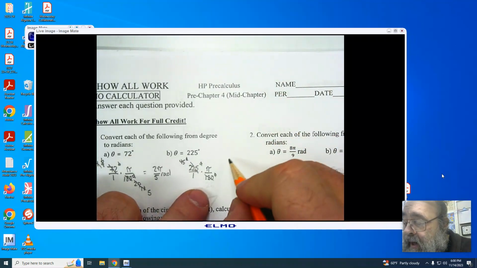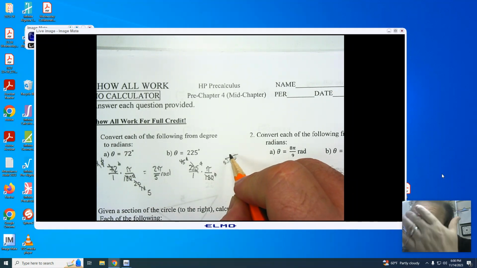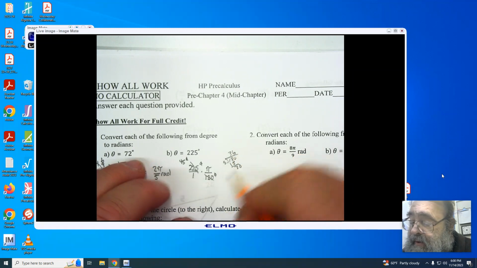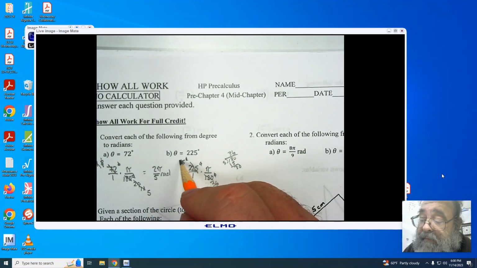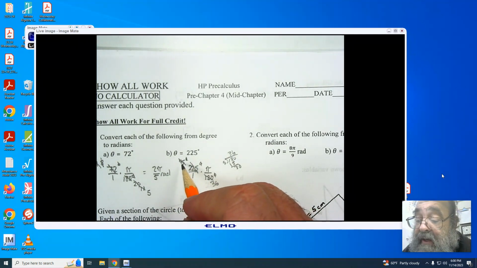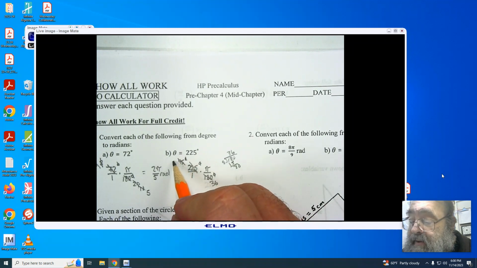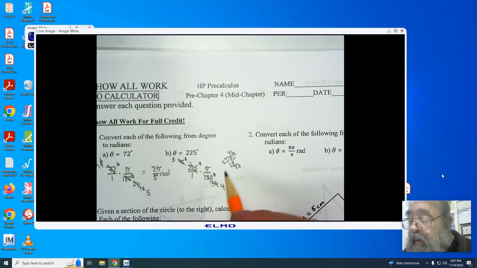So I'm going to take my 180 and I'm going to quickly divide by 5 just to make sure. 5 is going to go in 30. That's what I thought. And then I have 36. So 36. Now I know that 9 times 5 would give me 45. I'm going to break this down and divide by 9. And I'm going to divide by 9. It no longer will reduce, and I put it back together as 5 pi over 4 rad.